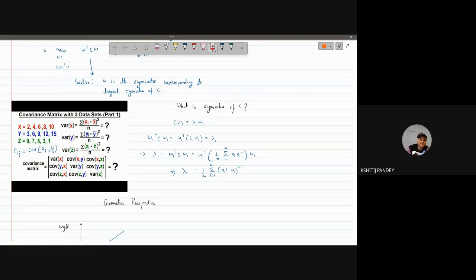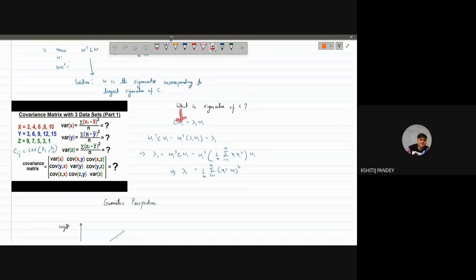Okay, so this is your covariance matrix. And now coming on to what is eigenvalue, eigenvector. We have already studied in Maths 2 about linear transformation. So here, let's say we have some matrix and w1 is some vector. On multiplying w with the matrix, what will you get? You will get a transformed vector.